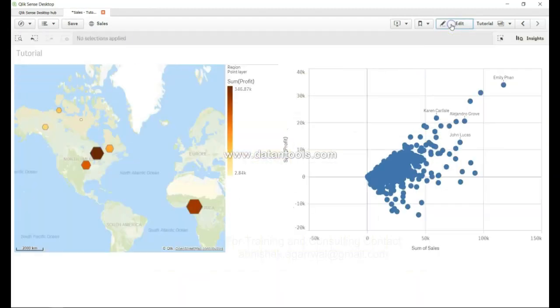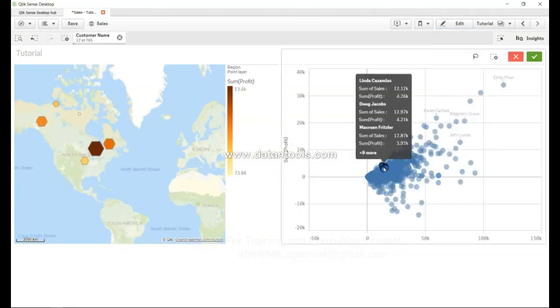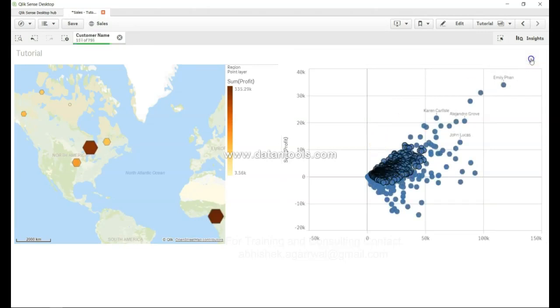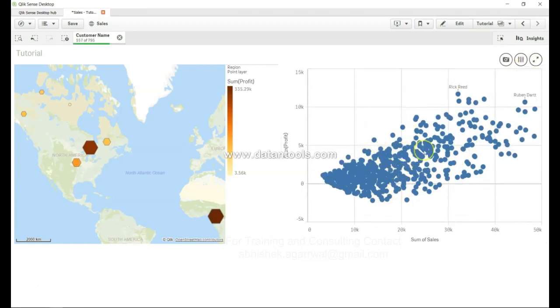So if I click on done, this is my scatter chart, and if I click it over here, this will enable the lasso selection. I will click lasso, and say that I want to select everything here, and if I confirm, this is how my selection will now look, right?